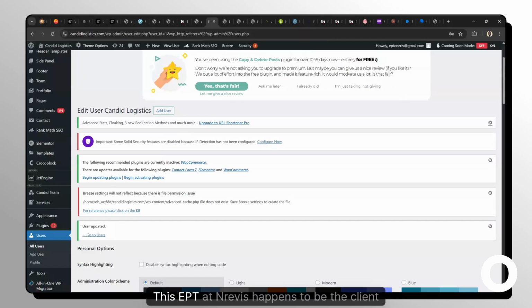What I changed, this EPT at NReviews, happens to be the client's details. What I changed is the WP Flat email login. So WP Flat usually has their login as the wpflat at gmail.com or client at wpflat.com. So use the username and then the password.